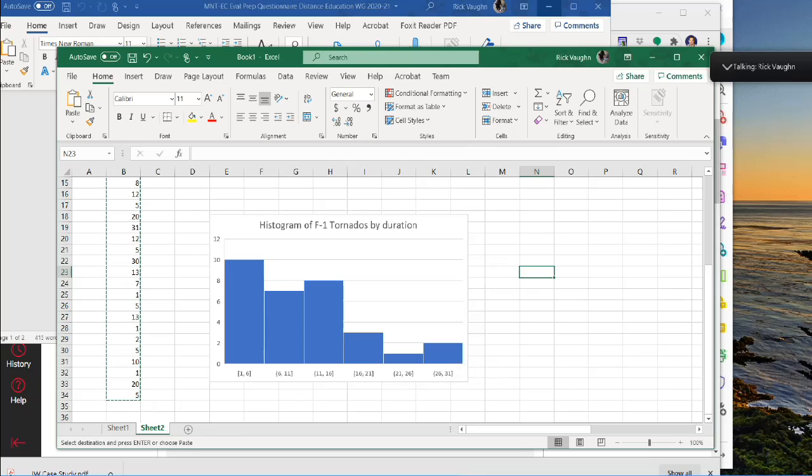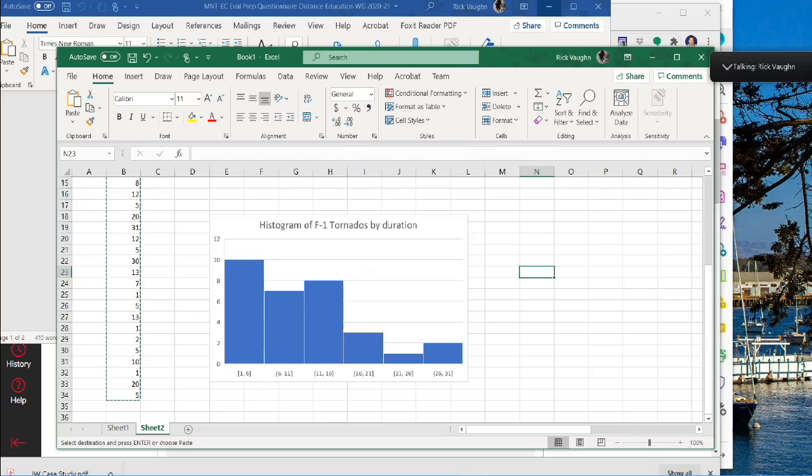All right, so I hope that this has been helpful. I'm just trying to demonstrate how this project, this case study, might look. I've given you a sample of that from a previous student, and I've also demonstrated for you how to import the data most efficiently in at least one case, and how to create a histogram both in Excel and a little bit about how to do it in StatCrunch.